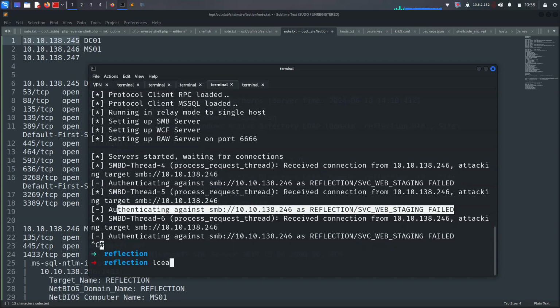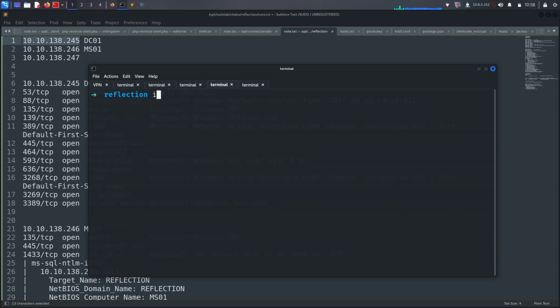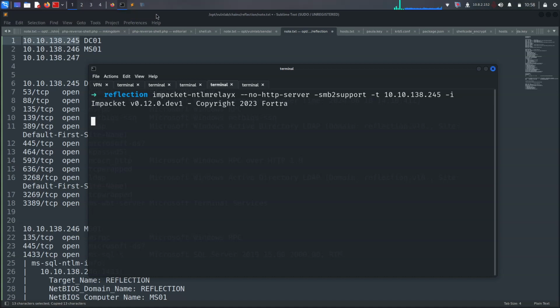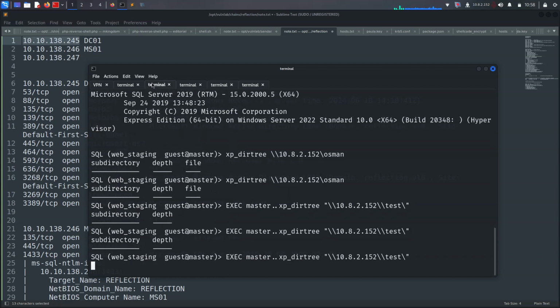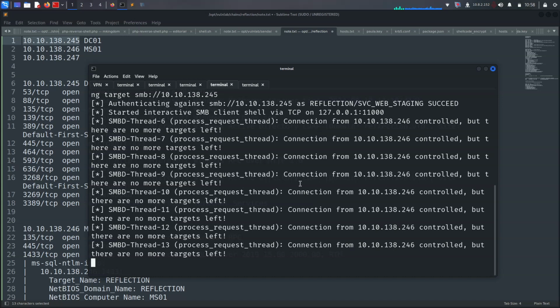I want to try again in Impacket. Now the HTTP server, and let's start with it and then dash i. Right, let's do. Okay, it looks like there is no target. So it looks like something is wrong here, which is why it is not actually working.